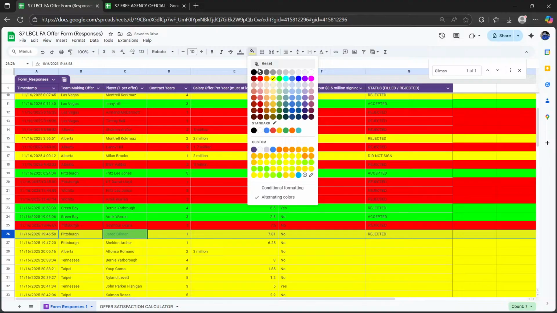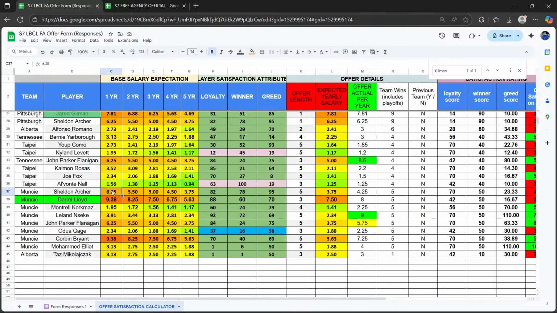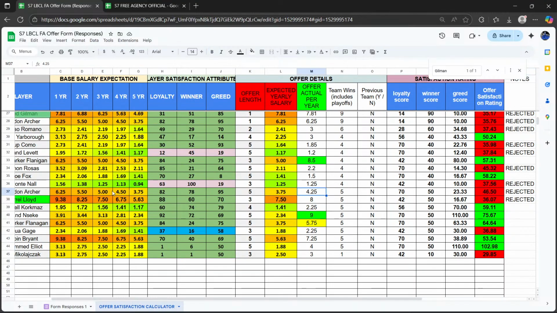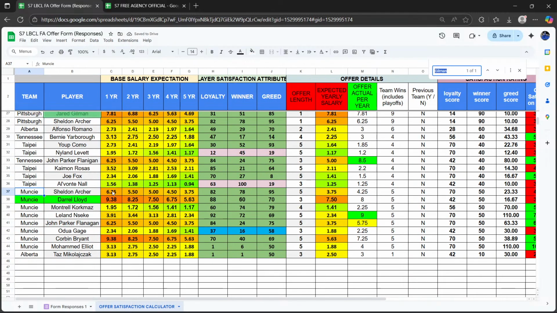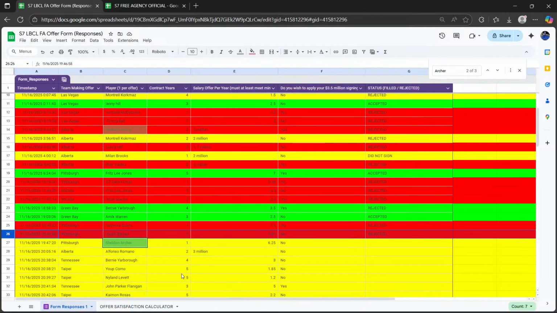Gilman says, nah, he says, pay me. Sheldon Archer? I thought Archer was already signed. That was close. Just not quite enough money, it looks like. Looks like he was looking for something in maybe the 5 million range. What? Did Archer not sign? No, Archer did not sign. Well, Sheldon Archer is still out there for round two.